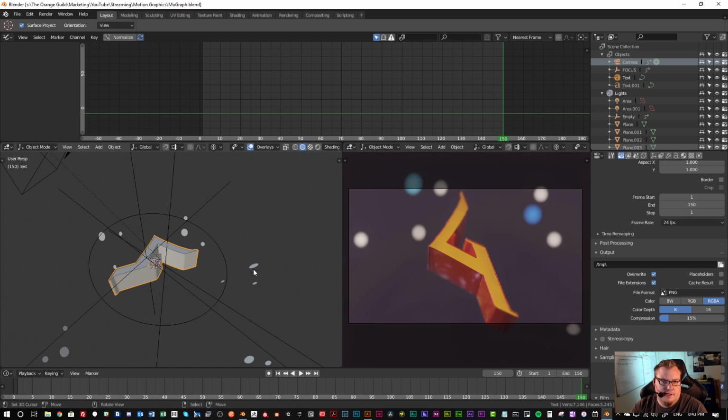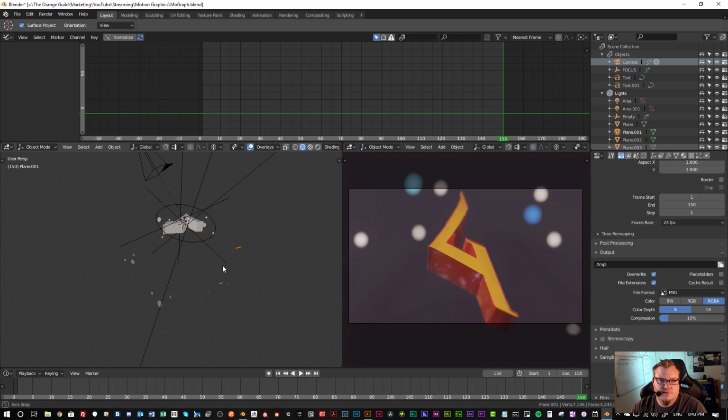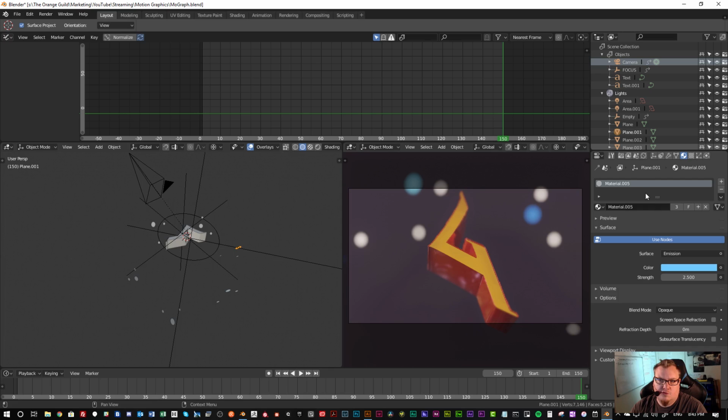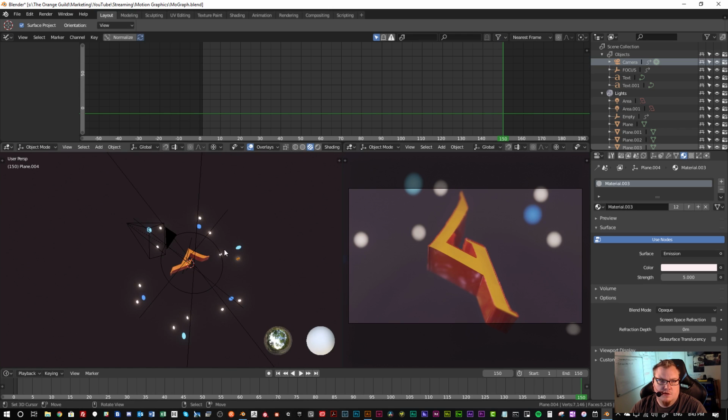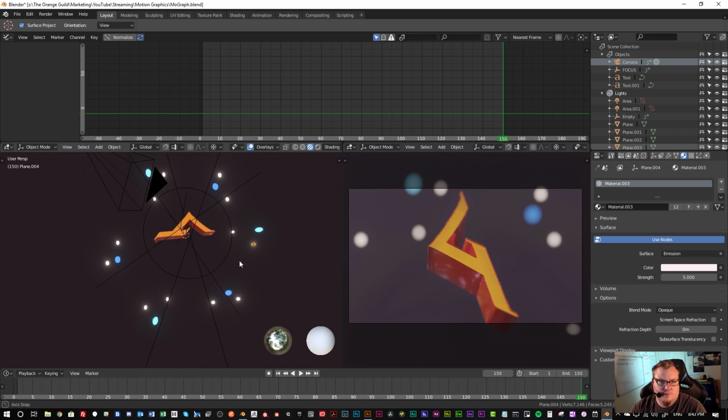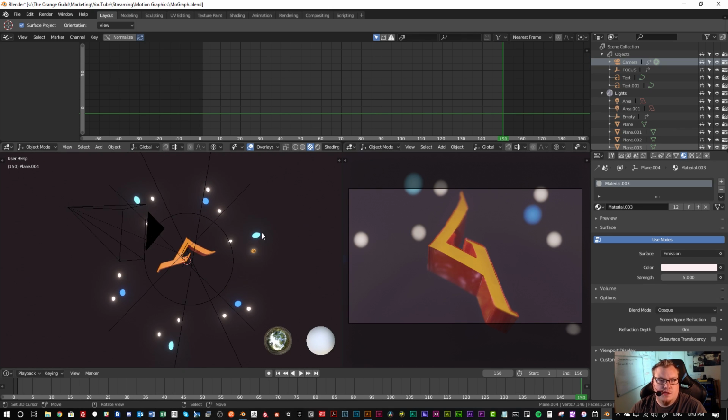Okay, so this is, again, really simple. All of these are using some form of similar material. So basically we just have to decide how many of these we need to work on. With the look dev turned on, it's a little bit easier to sample what that looks like. So for each one of these, we basically want to jump into the settings here and pick what we want to animate. You can animate color, you can animate strength, and strength is what you would want to animate for the flickering. And so again, this is going to be playing with curves.